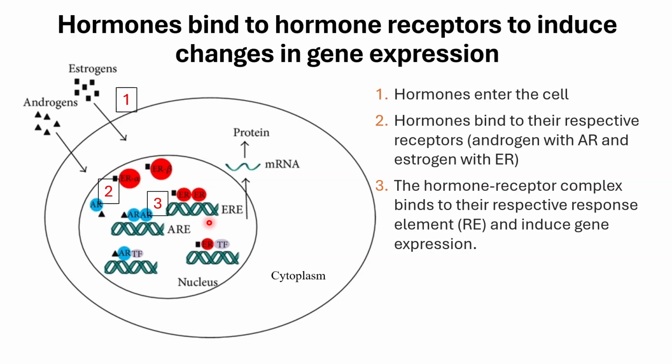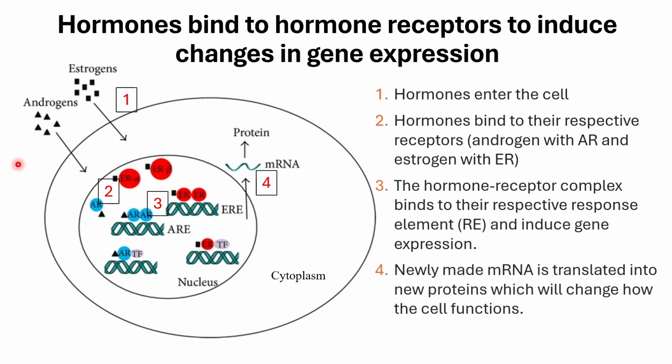Now, an androgen response element is just a sequence of DNA, right? So you can look at a sequence of DNA and determine this is an androgen response element. An androgen receptor-androgen complex will bind to this just by looking at the sequence. We know what that sequence is. Same is for an estrogen response element. It's different. And that is a promoter sequence that will be upstream of other genes that can get turned on.